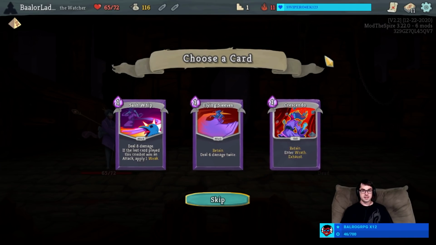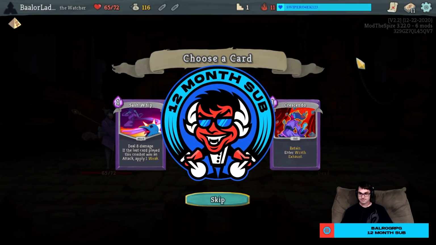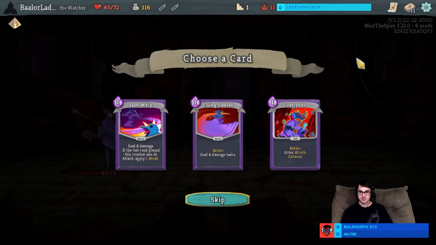So, 2 of these cards have Retain as kind of the thing that they're doing. That makes them not so good with the Pyramid.